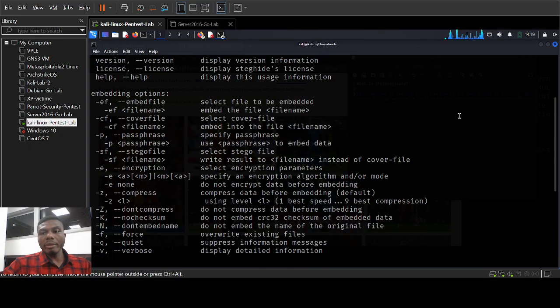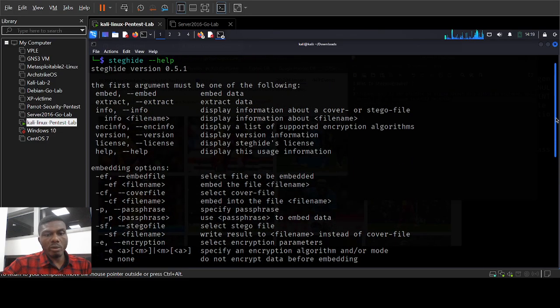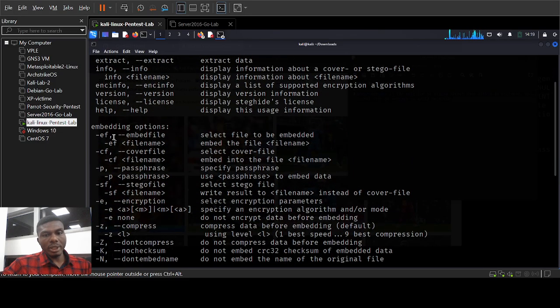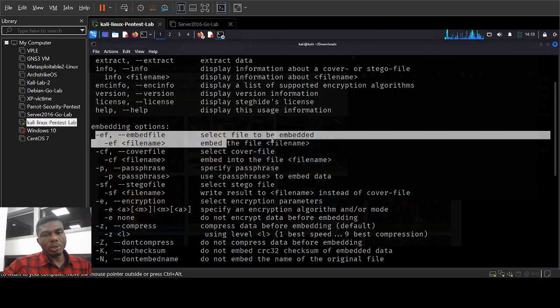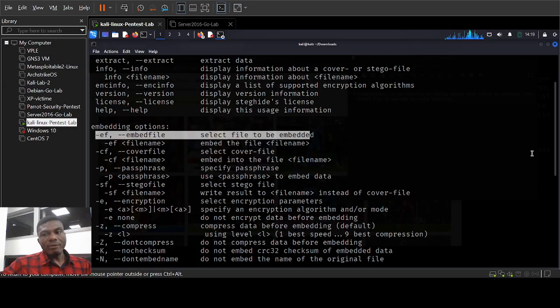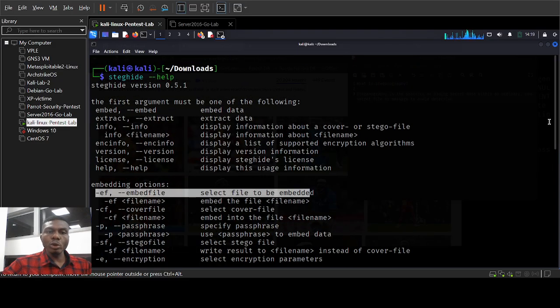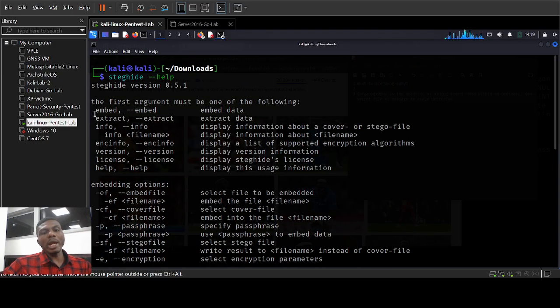Some of the commands that I'm going to combine to do this, I will show you right here. I'm going to be using EF, which is to embed. First of all, you have to choose what you want to do. Are you embedding? Embedding means you want to hide. So we use this command, embed, and if you want to extract the data after embedding it, use extract.